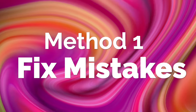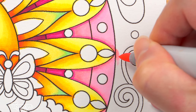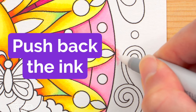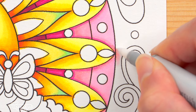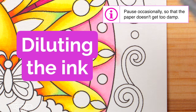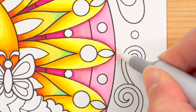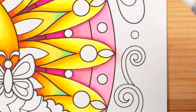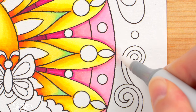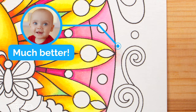The most common way to use the colorless blender is to fix mistakes. If you're drawing or coloring and you accidentally go beyond your outline, like I did here, you can use the colorless blender to push back the extra ink and try to bring the paper back to white. Technically, the colorless blender is not erasing the extra ink — it's diluting the ink on the paper, which lightens that area and pushes the color in the direction you're pushing it. So really, the colorless blender is used more often as a lightener rather than a blender. Whenever I'm making alcohol marker art, I always keep a colorless blender nearby so I can easily fix tiny mistakes whenever they happen.